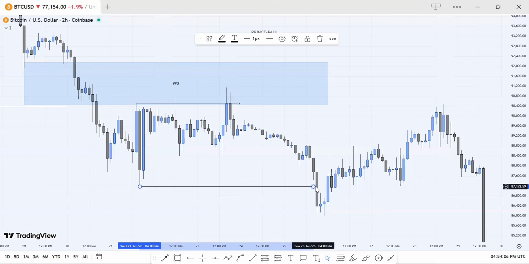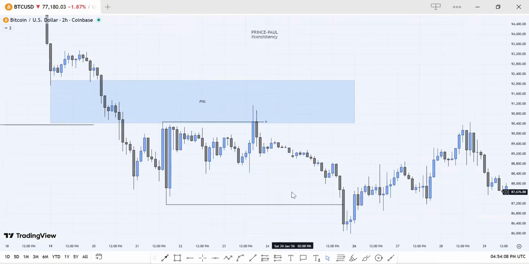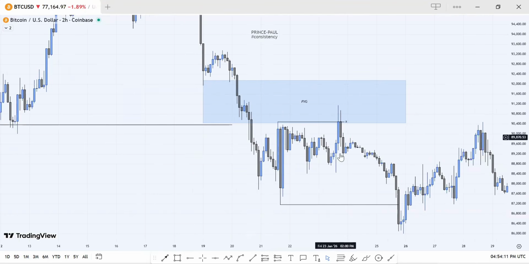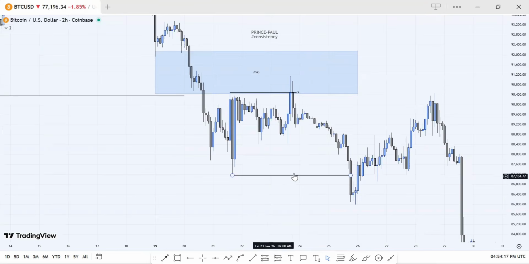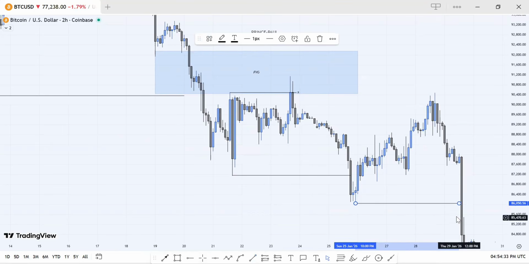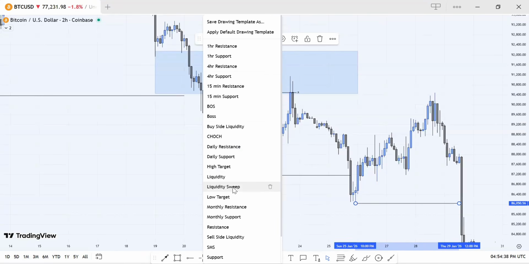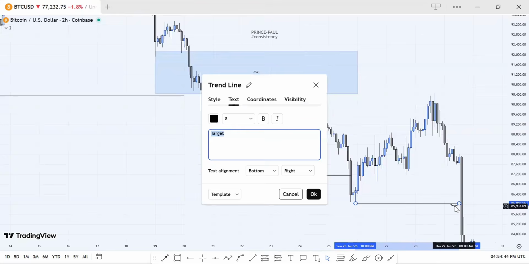So we had a break of structure to the downside, right? I initially expected price to give us a little pullback and an entry before we take out the CRT low, but then we were not opportune to get that entry. So we got a break of structure, then we looked for another entry around the highs. Then our new low was going to be this low over here. This is where our take profit was going to be, which was the TP1 I labeled in the first diagram that I showed you guys when we started the video. Okay, so that's going to be our low target. We're just going to be naming it TP1.